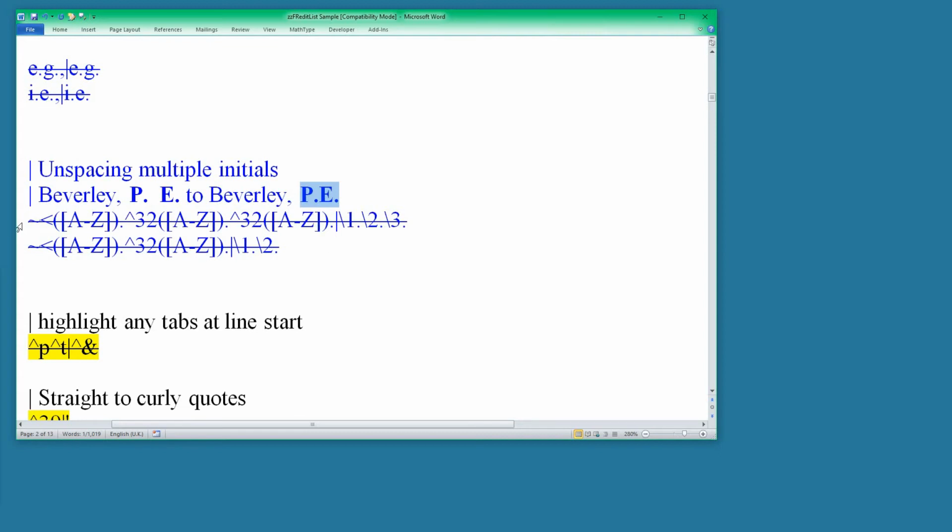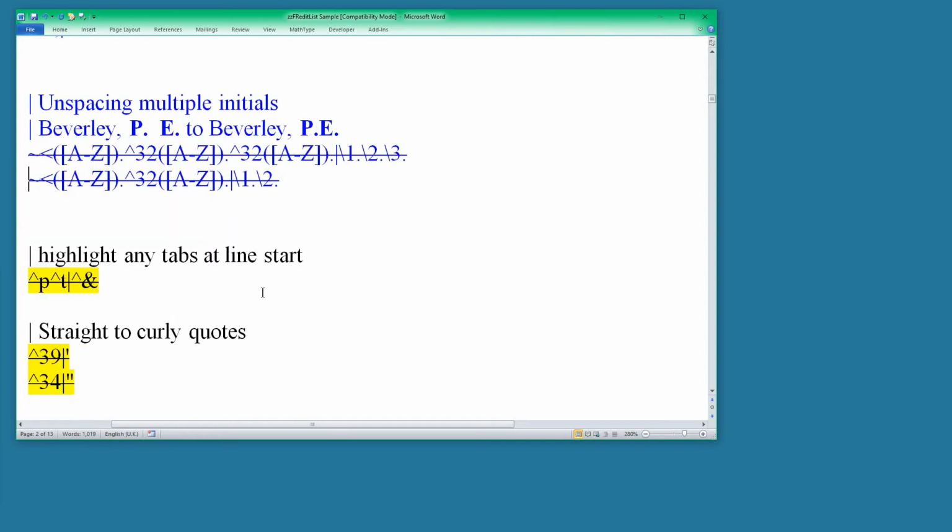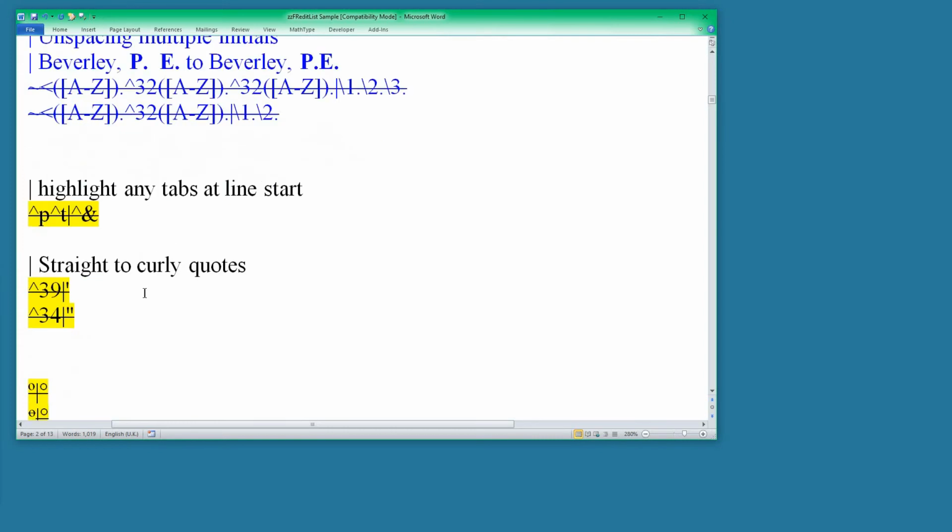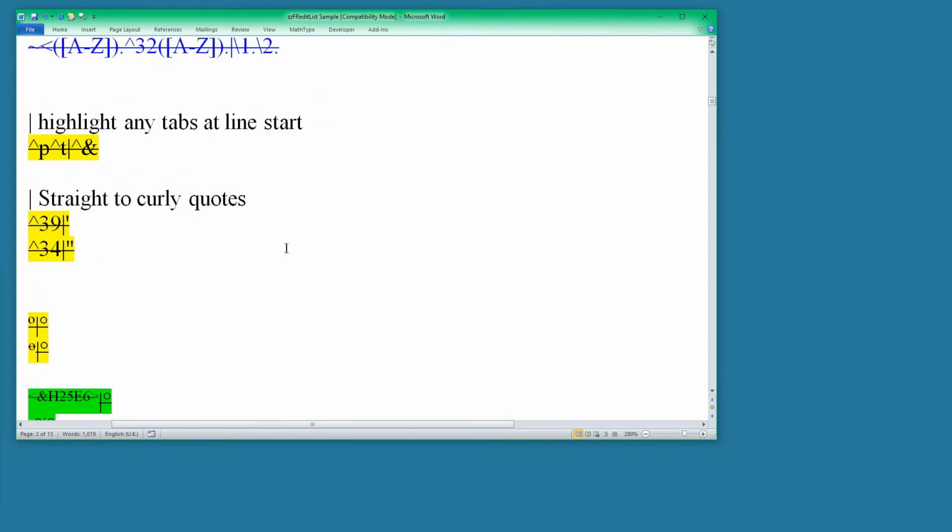So the first one is for 3 initials, and the second one is for 2 initials. Highlight any tabs at the line start. Yes, if there's a tab at the beginning of a line, sometimes it's useful to see that there is a tab there. Straight quotes to curly quotes.